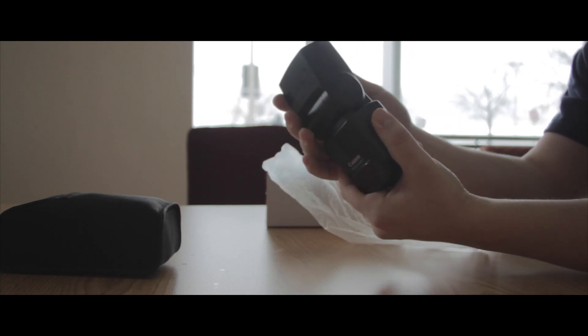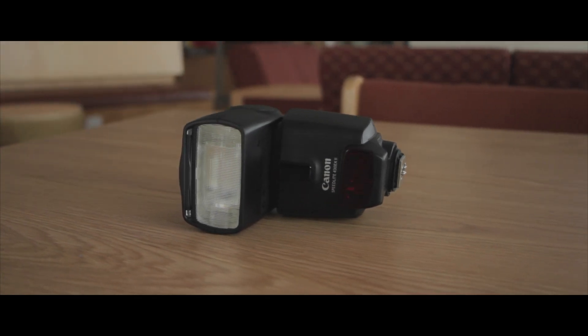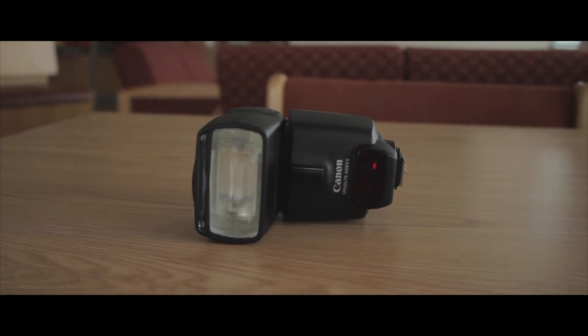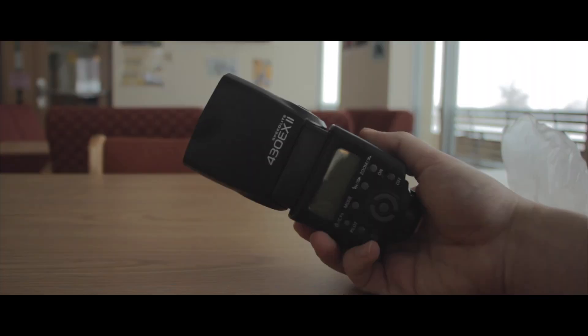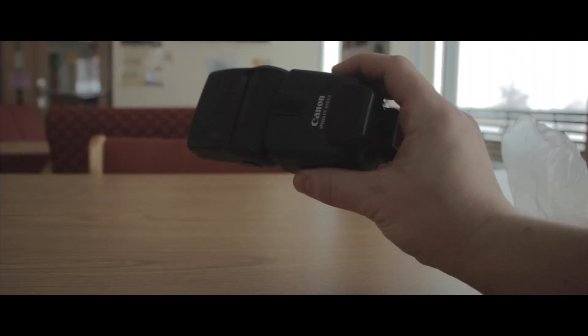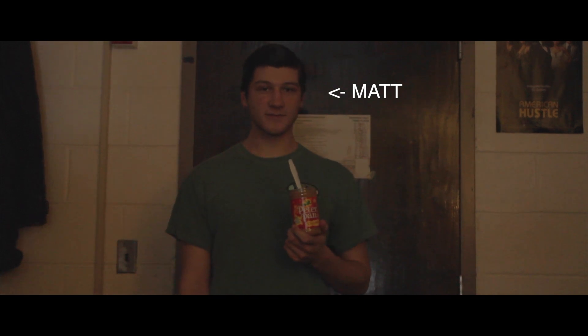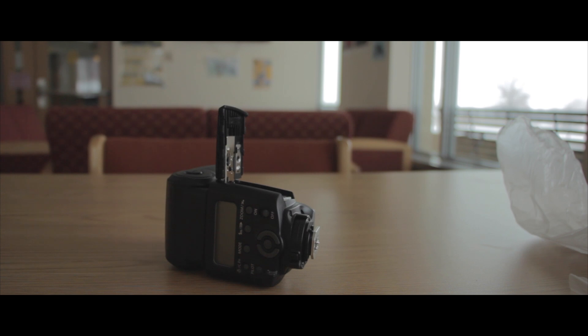This flash is pretty basic. You can either attach it to your Canon DSLR directly using the hot shoe, or you can use the included stand to use it in slave mode. There aren't too many settings in this flash, and the ones that are there I'm just going to gloss over for the sake of this video. I have my roommate Matt as a subject for testing the flashes, and he was generous enough to let me use his T3i to film my T3i, which has the settings in place for the wireless flash setup.